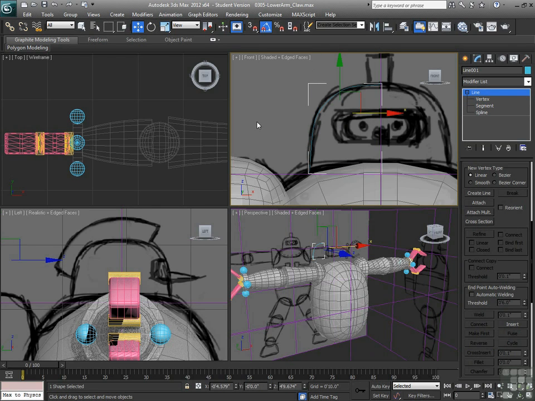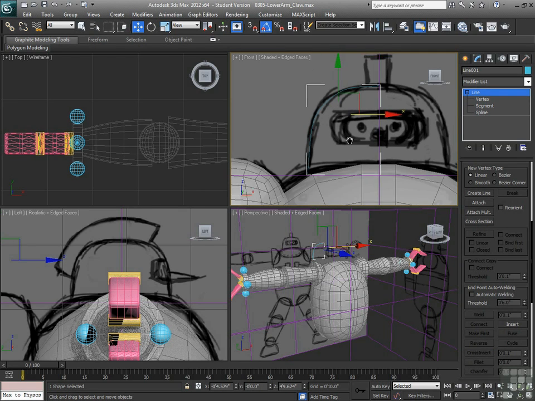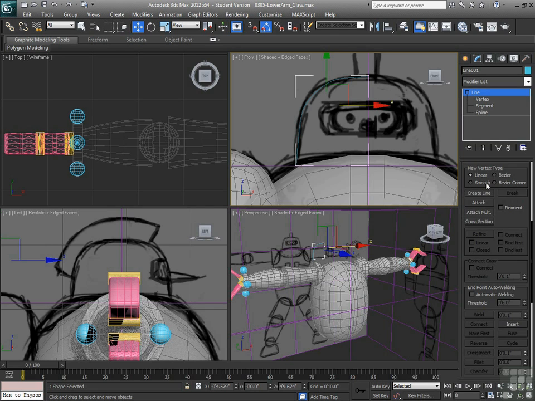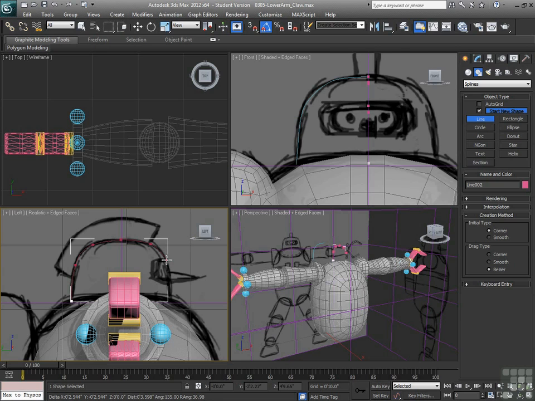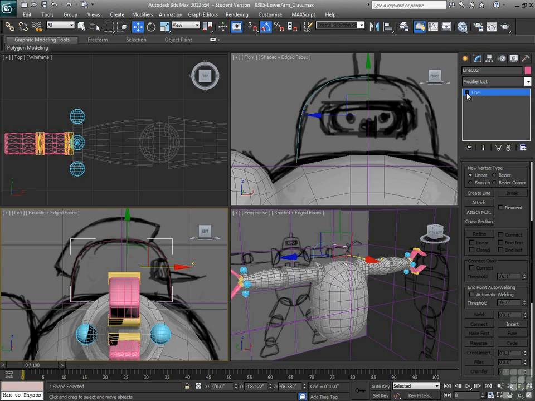Alright, so we'll get out of the sub-object, we'll make another shape. We're going to make one now from the side. Go back to create, line, and then we'll trace it over here. When I get to the opening in the face area here, we're just going to create a couple edges and we'll end up deleting right in there. So I'm going to go to my modify, expand my sub-object, look at segment, and we're going to remove that segment. I'm going to leave that area open for now.